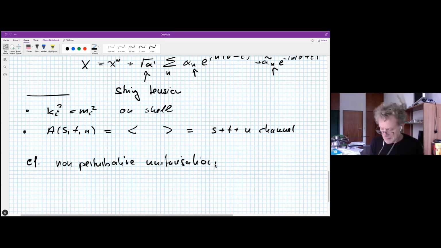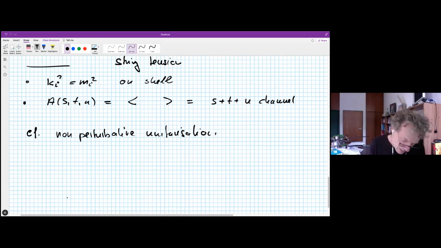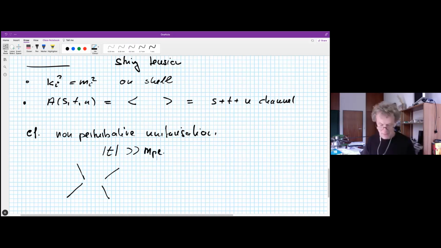And so one way, for instance, I could say, okay, we have considered this scattering of two scalars, and suppose now, say that not in the regime where we were just now, but suppose we are in the regime where T is very large, much bigger than the Planck mass. Then you might say, okay, there's the one graviton exchange, but you might also exchange many gravitons, and you should sum them all up, and maybe each diagram itself will look like it's unbounded, but if you sum them up, it will actually be bounded.